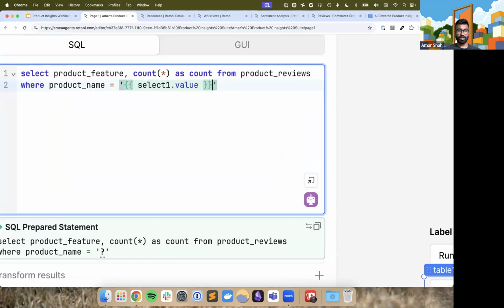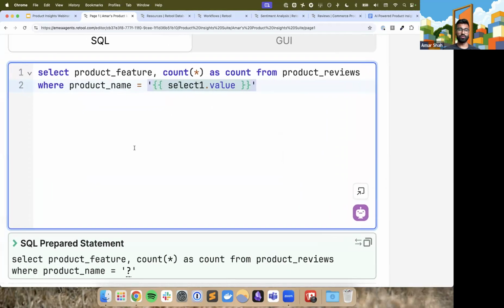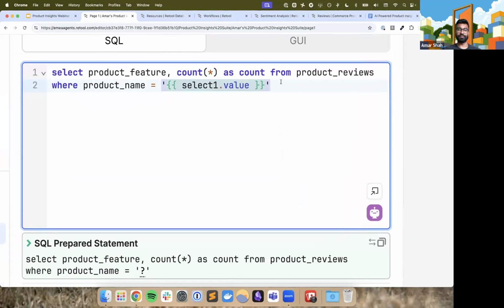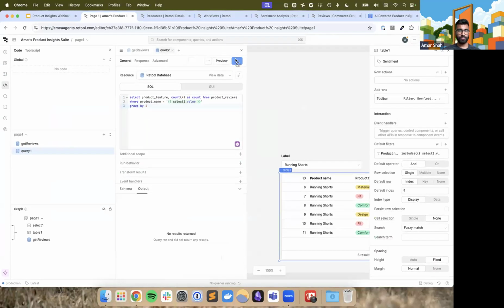Make sure to watch out for any white space at the end. There shouldn't be any, so it should look something like this. Also, you can just copy and paste this directly from the Google Doc. Finally, we'll need to group by the first column, which is product feature. Perfect.